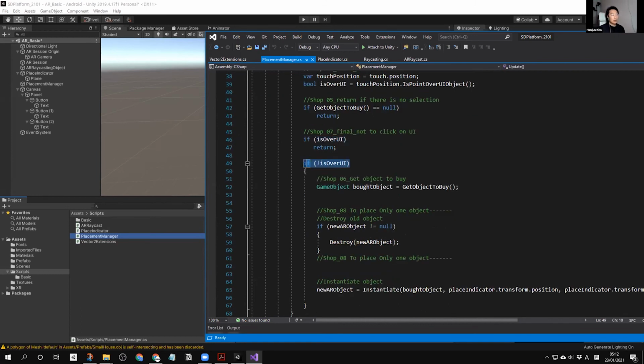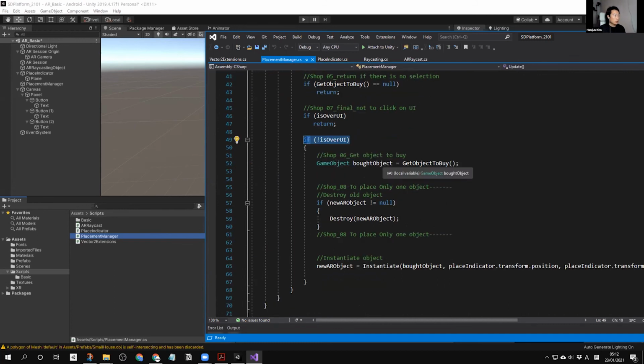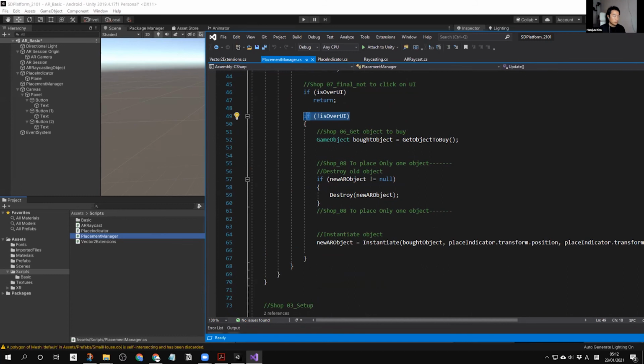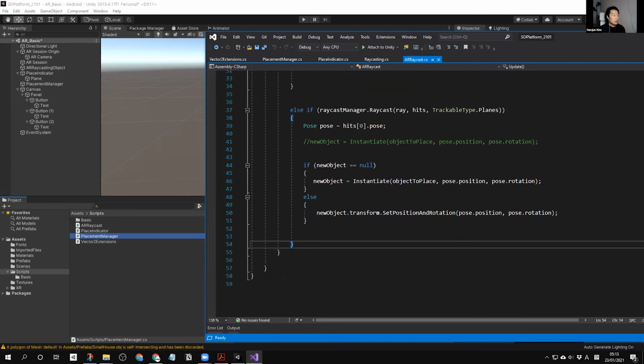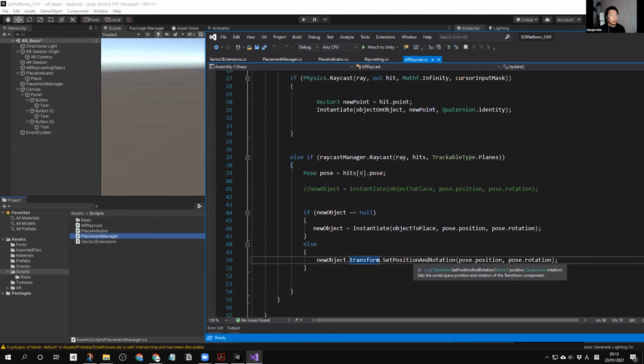And if it is not touching the UI, which is just the other screen, then inside it is exactly the same, it's going to instantiate the object at the location of the placement indicator. The different thing from our original AR raycast is that I just changed the location of the object if we want to instantiate only one object.